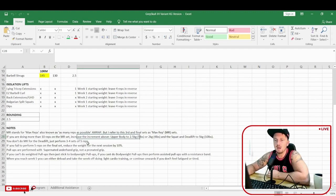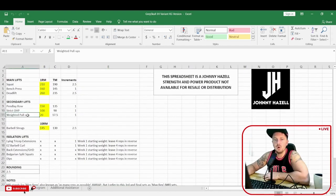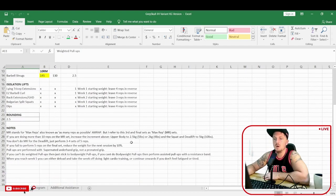So as you can see, I've made recommendations. If it's for an upper body exercise like the strict press or the bench press, or maybe let's say for example weighted pull-ups, you could say Pendlay row as well, then you want to change that by 2.5 or 5 pounds. If it's for a lower body exercise, so the squat and the deadlift, the big lifts, you want to change that by probably about 2 kg, so that's about 4 pounds, maybe a little bit heavier, 2.5 kilograms, maybe 5 kilograms, so 10 pounds, but really be conservative. The whole purpose of this program is smaller increments than some of the other programs we see on the market.